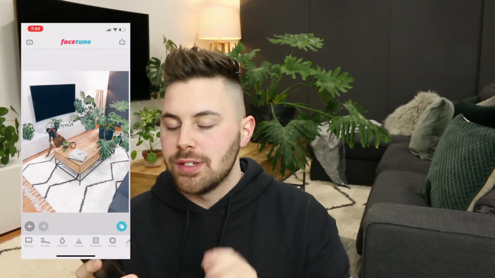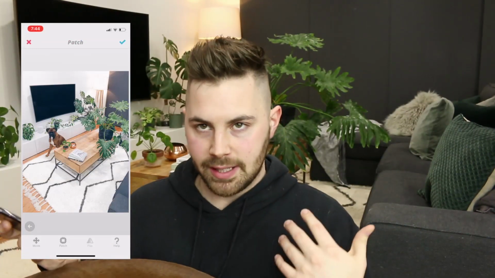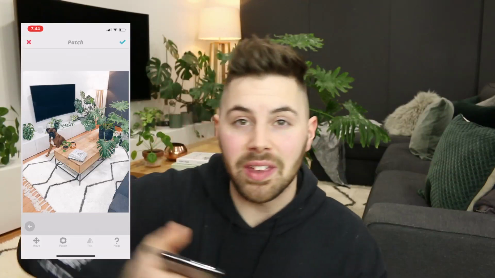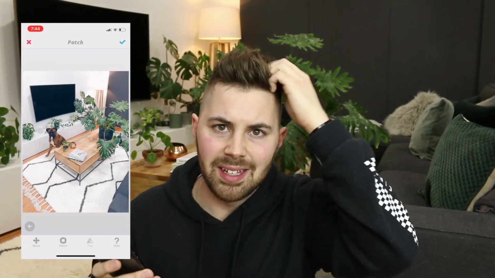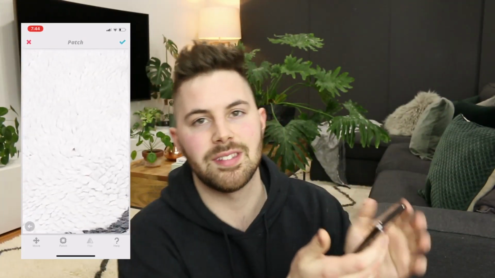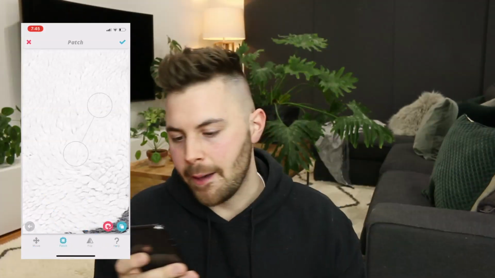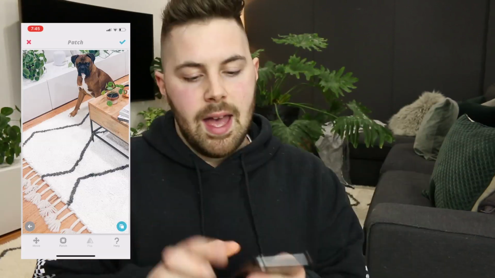Anyway, the other tool I like to use in this app is Patch. So this is an absolute godsend for me because as you can probably tell right now, my clothes are filthy. Disgusting. So if you're in it and there's something that doesn't look right, like if you've got fluff, or let me find something. Here, I'll just pick on this little piece of dirt in my rug, whatever that is. So you want to hit the patch tool, and once you've done, you hit the red one down in the bottom right hand corner if you want to continue to use the tool, which I will do.